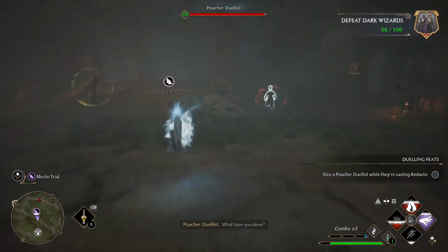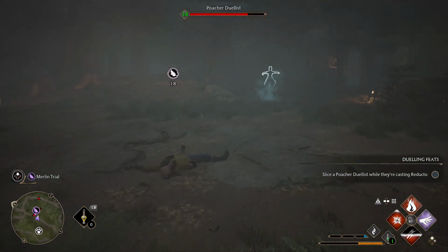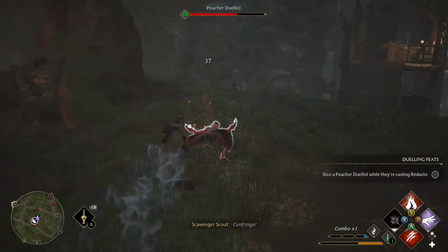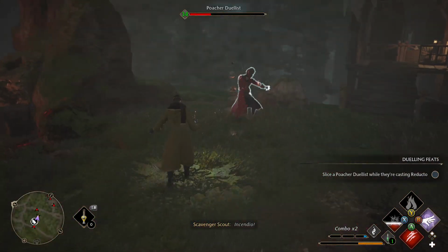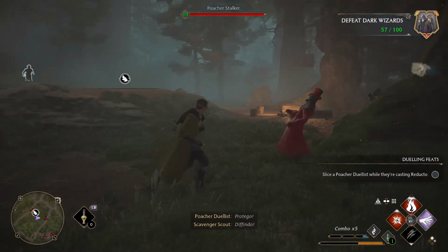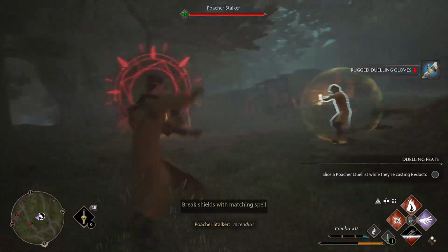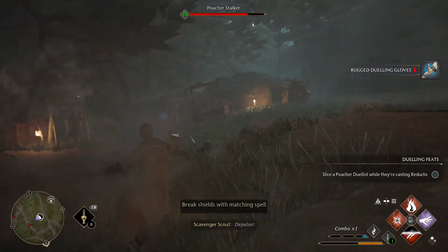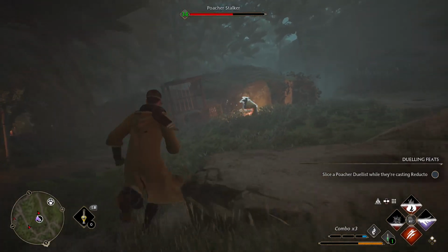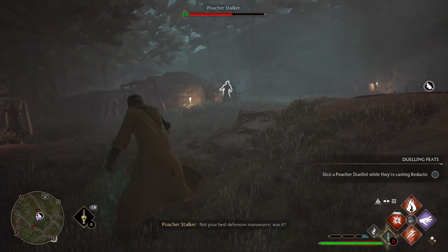Incendio. What have you done? Reductor. Something funny, I know. A few things like that. Ow. Confringo. Incendio. That looks painful. Confringo. You'll need to be incendio. Incendio. Confringo. Oops, I'm using... not your best defensive maneuver, was it?